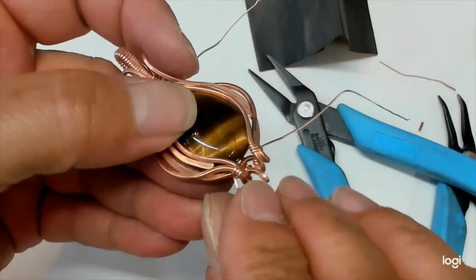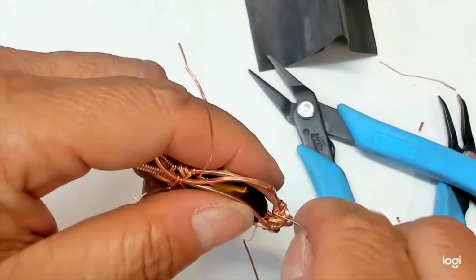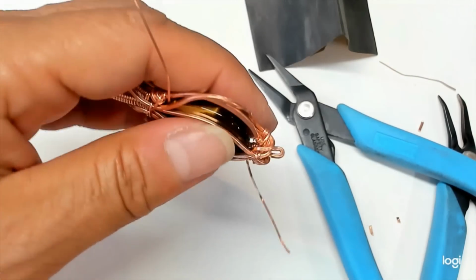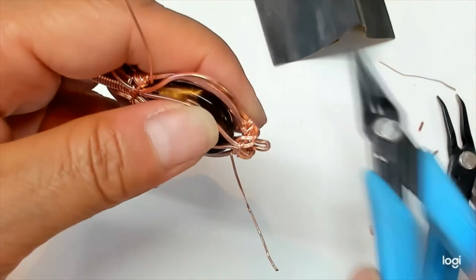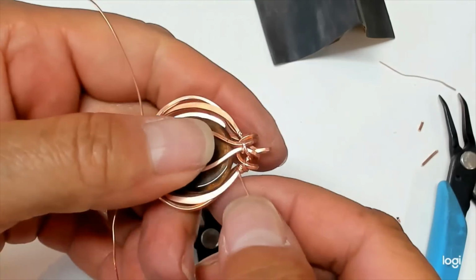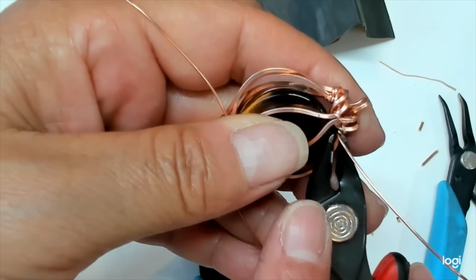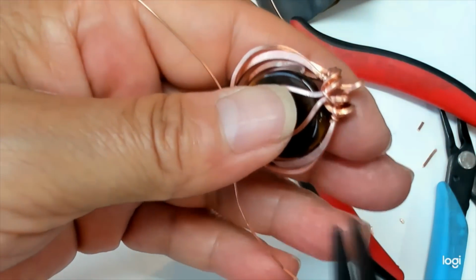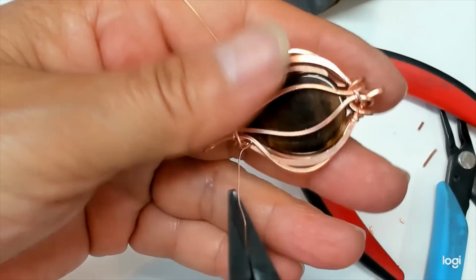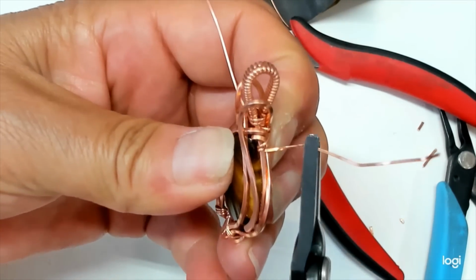I'm going to add a bead ball right there, I think, to fill that space. So I'm done with these. If you want to add more wire, you leave these on if you need them to help you. Otherwise, I'm just going to cut it, lay it down really nicely right there. Cut this one. Lay that down nicely. The same for this up here. I think I can just cut it back here.